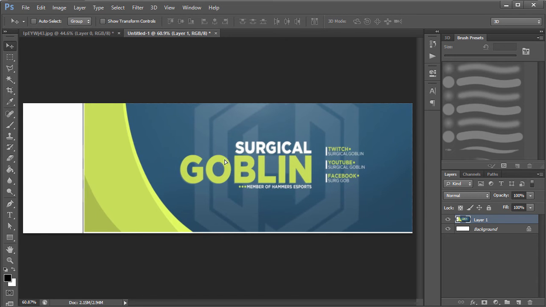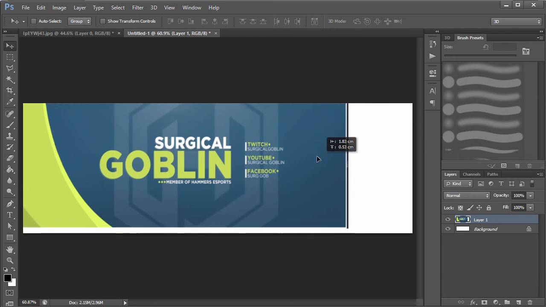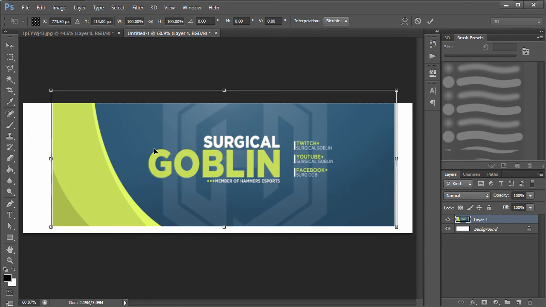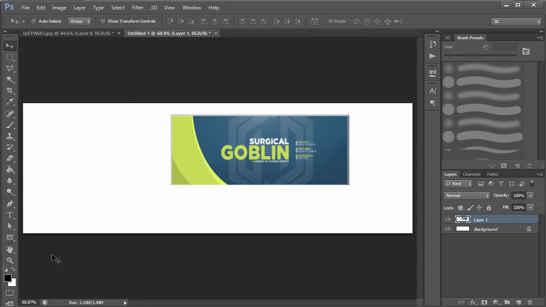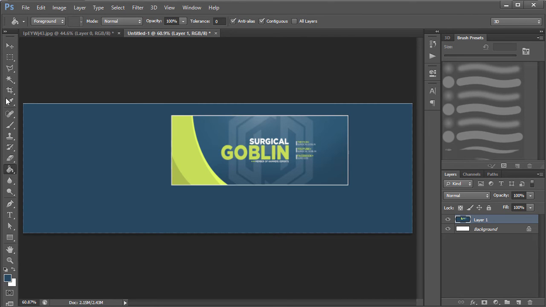The first thing we want to do is create our background. I'm going to shrink this down so we can see. I'm going to press I on the keyboard to get the eyedropper tool, click over here to copy that color data, and press G on the keyboard, and click over here, and that's going to fill up this canvas with this color we have over here.